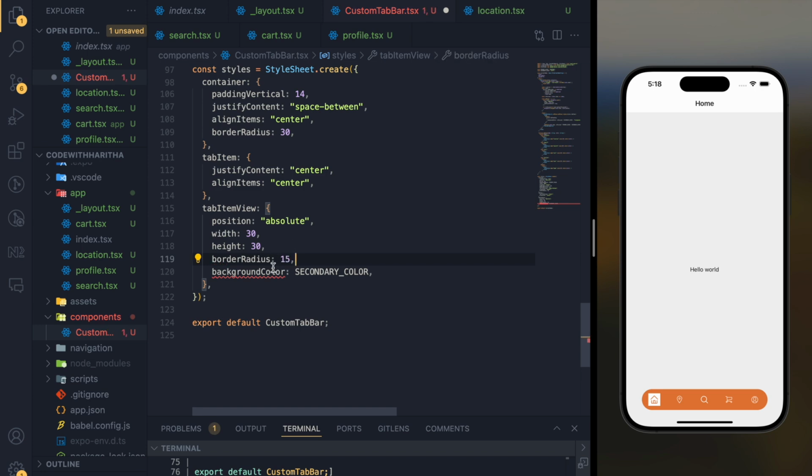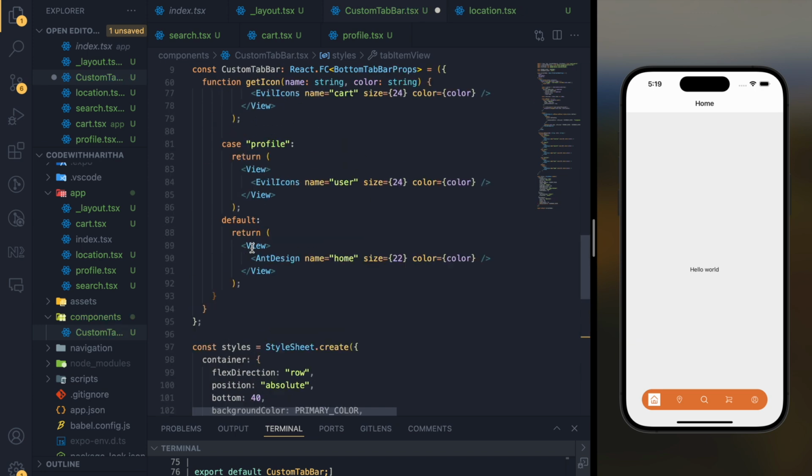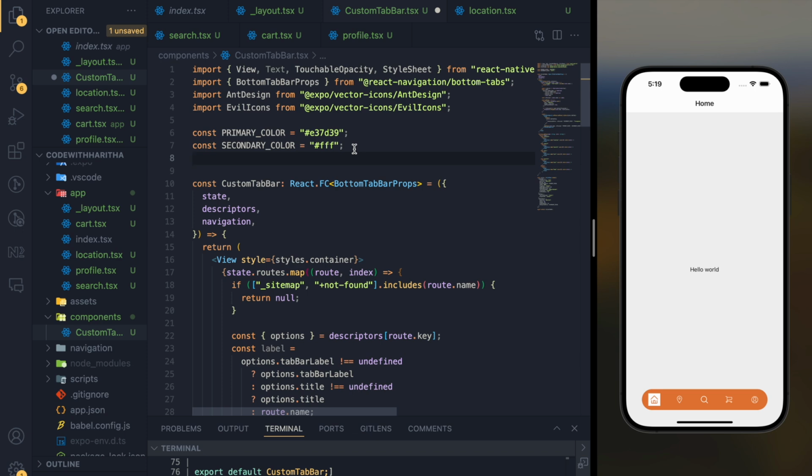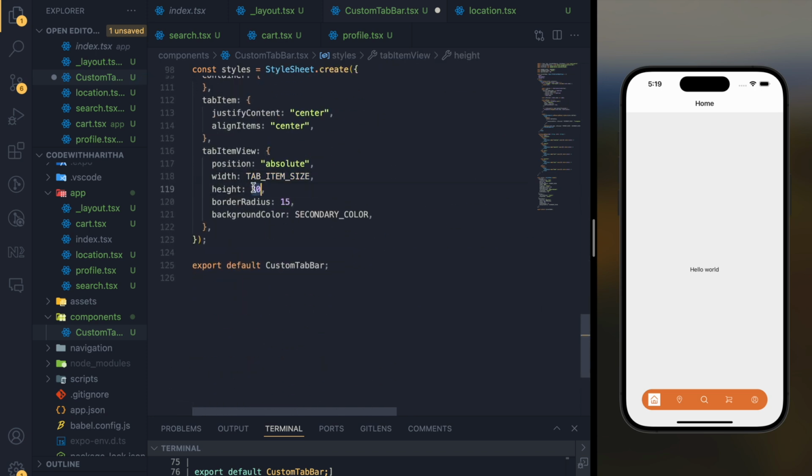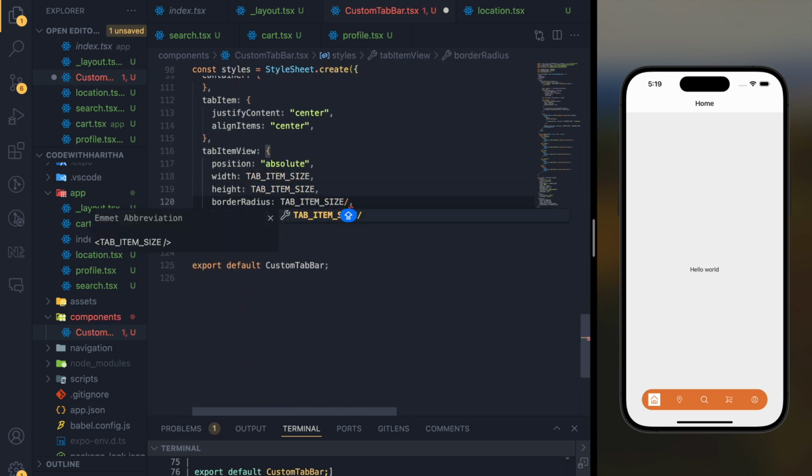So let's actually create some width and height constants. So you can say tab item size 30. You can use it over here. And this will be half of it.